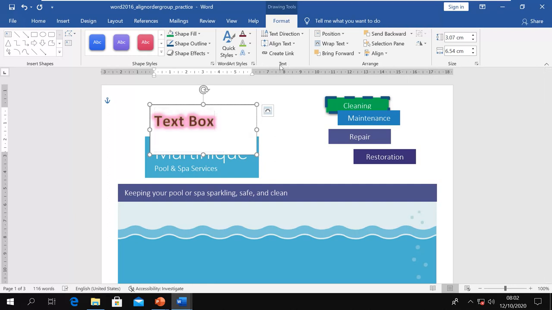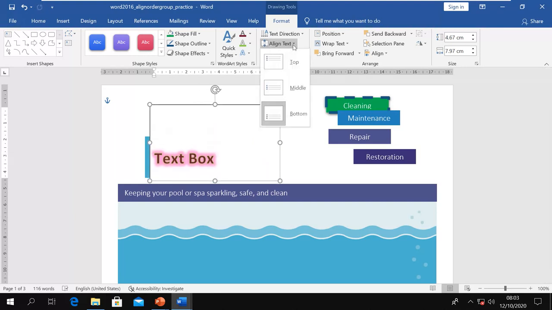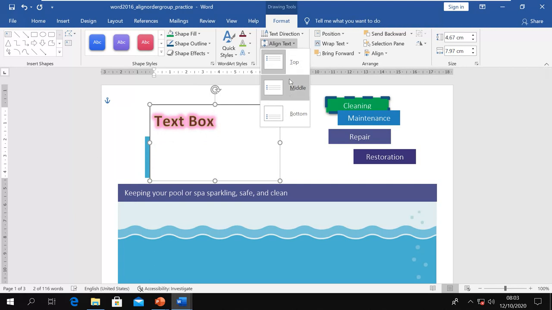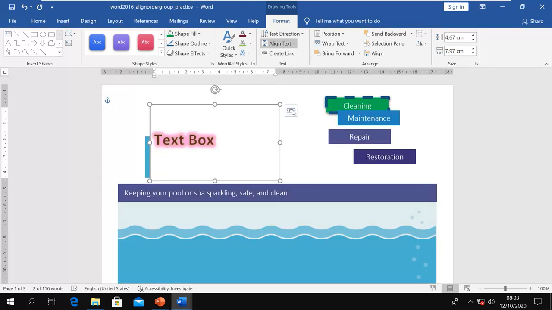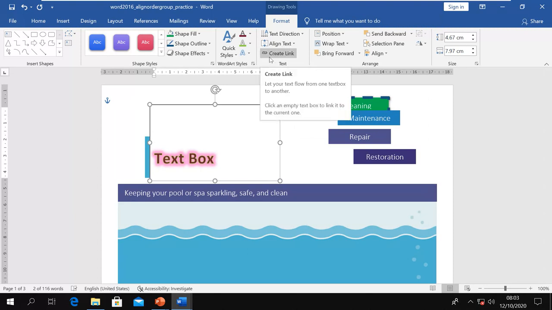Then you have this group. This is for text. In your shape, if you are having a text, then you can use this option to direct the text horizontal, rotate like this, or rotate like this, or rotate it horizontal. And you can align also. Alignment, like top alignment, it is by default. You can put it in the middle, you can put it in the bottom. Let me increase the size, then you can see easily top, middle, and even bottom.